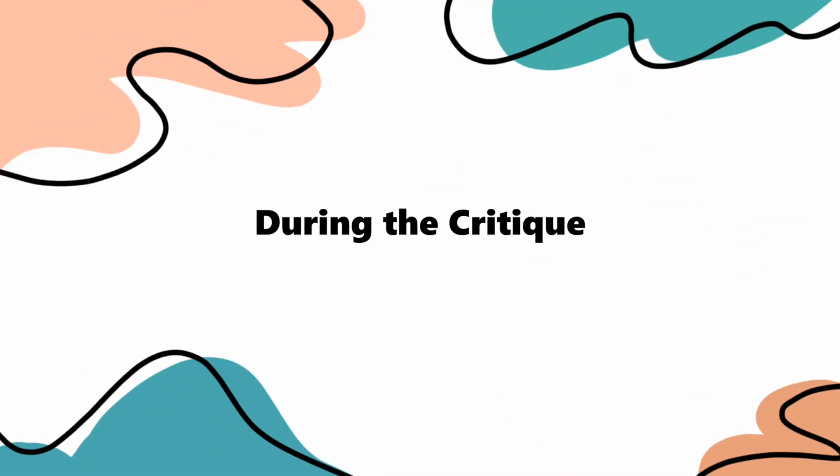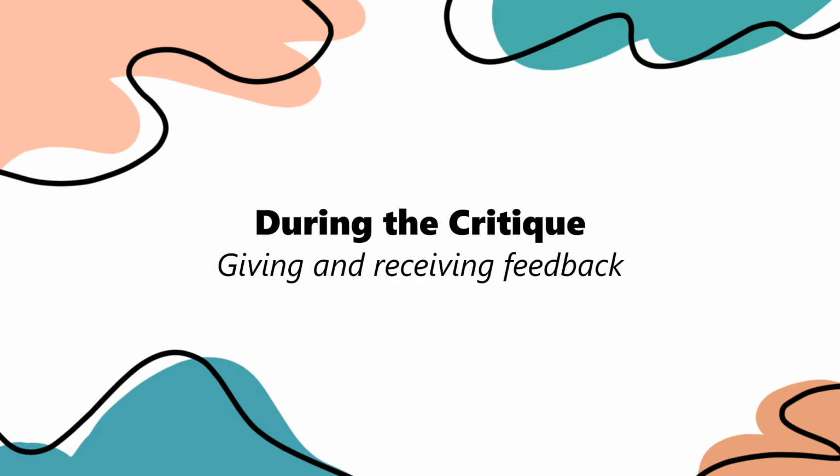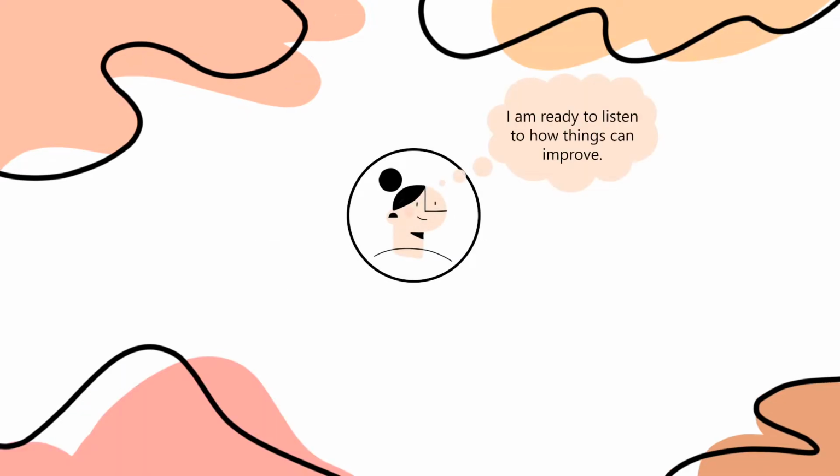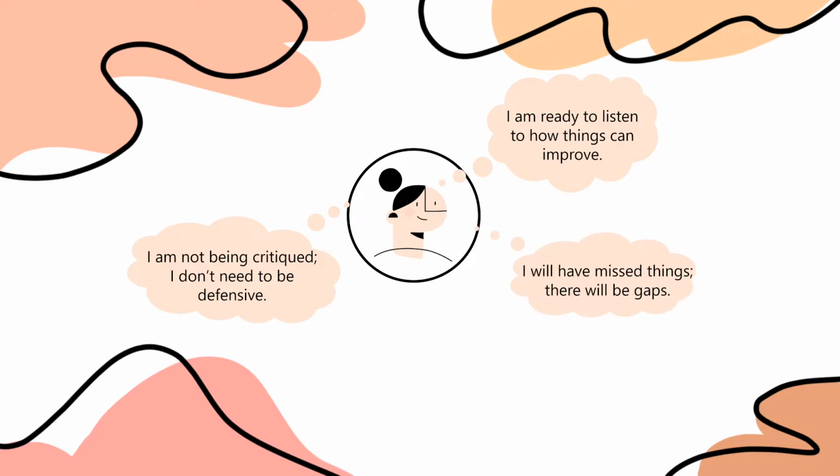Presenting work, whether in a critique setting or not, makes the presenter feel vulnerable. Remember not to take feedback personally. Instead, keep your mindset on improving the product. Think about the following when you are about to receive any feedback. I am ready to listen to how things can improve. I am not being critiqued. I don't need to be defensive. I will have missed things.